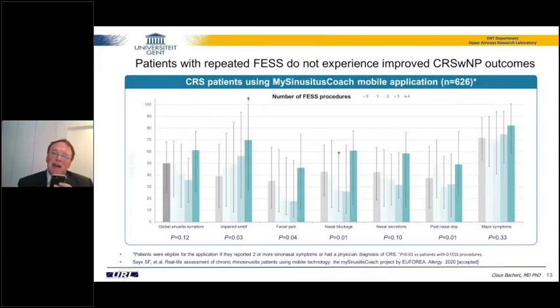Surgeries, as we have learned, are liked by the surgeons, but are not necessarily leading to what we actually aim at. And specifically not if we have to do repeated surgeries, such as in nasal polyposis. This is work from Sven Seys, the Leuven group, and we see here impaired smell, for example, is increasing with the number of surgeries. So that's not what we want. And that's where we have to decide early what is the best treatment for that patient, also to avoid this loss of smell, for example.